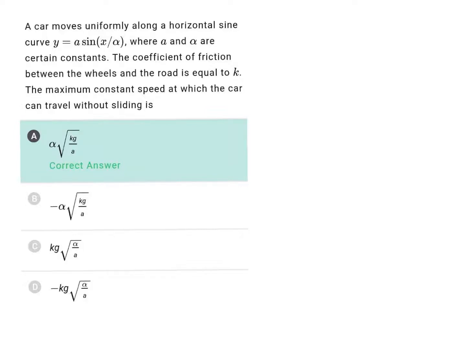So in this problem, a car moves along a sine curve which is in a horizontal plane like this. Now here, how does friction come into play? Suppose this is a car, that is the car from the top view. Now there is a radius of curvature, or center of curvature of the path, say it's C, and the radius of curvature is R. So let V be the constant speed.